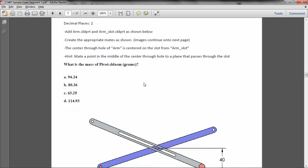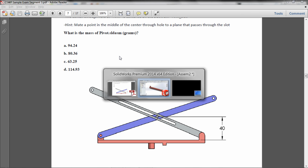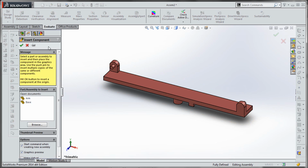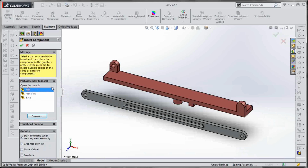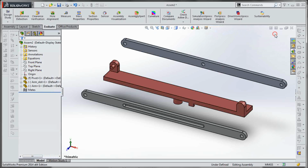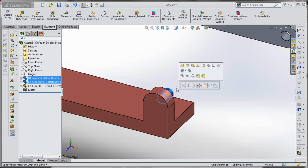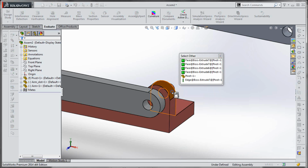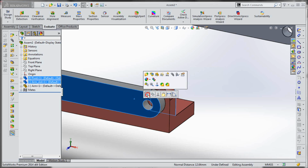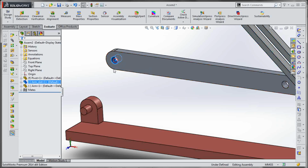Now adding two parts and finding the mass of the whole assembly. So let's do that. You can pin this because we have to insert two components. Just browse for arm slot because arm is still opened, and confirm. Place a couple of mates. And I really like to use this select other to pose some mates because I think it's easier and it makes things faster.